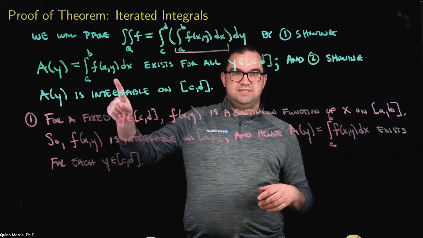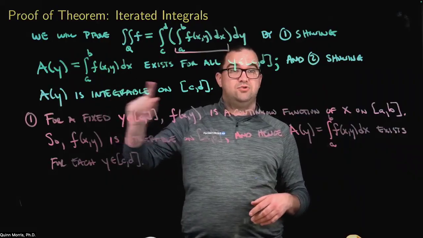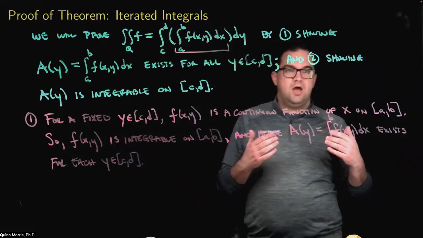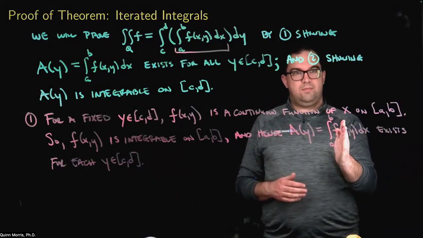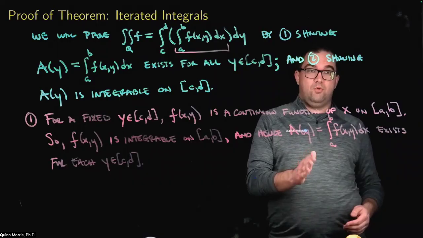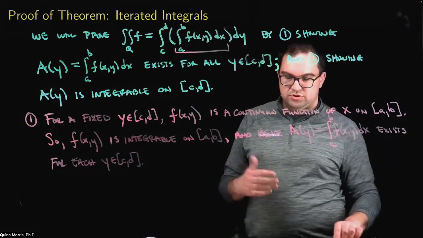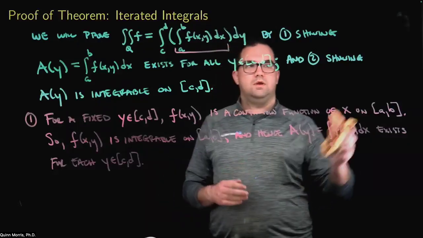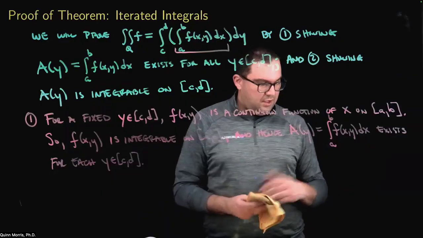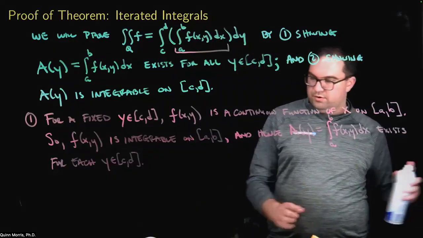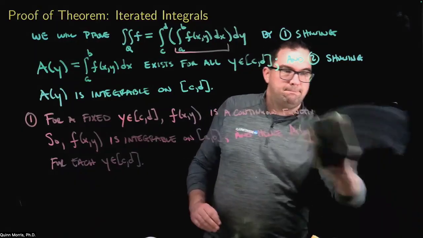this integral must exist because for each fixed y, this is a function of the single variable x, and it's a continuous function of the single variable x. So if you take a continuous function f of xy and make a restriction on the variable x, you now have a function of one variable, which also must be continuous. The restriction of a continuous function is continuous. All right, so great, that deals with the first part. As I alluded to, though, that's the easy part. So let's deal with the more difficult piece now.